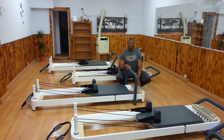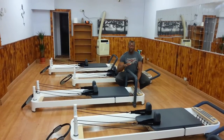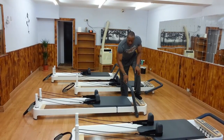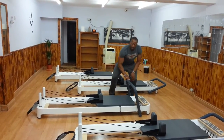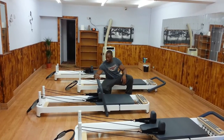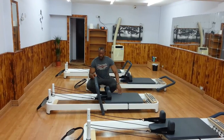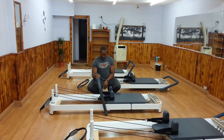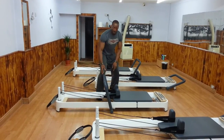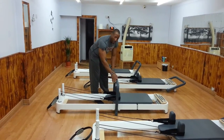Now the beauty with this Allegro 2 is that the foot bar can move along the machine. To move it we get it into position five — just a bit and all the way to the back. As we do so, the foot bar can move along all the way through. We just find a spot where we want to stop it. You can see there are some little holes to the side, and we lift and move it along until it slots in.